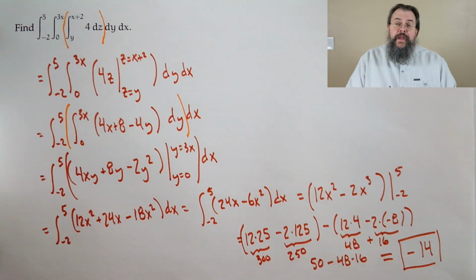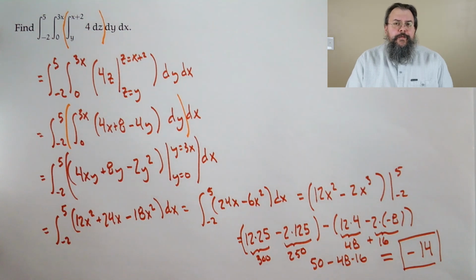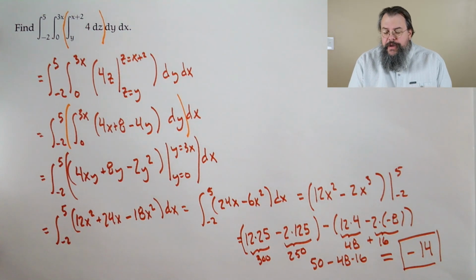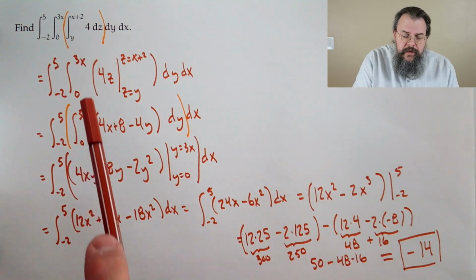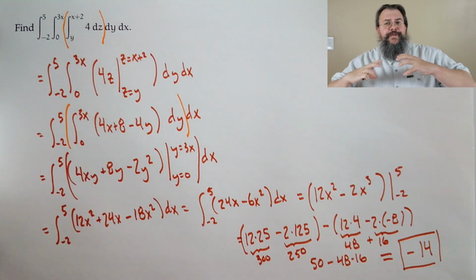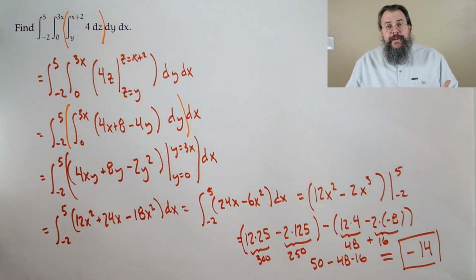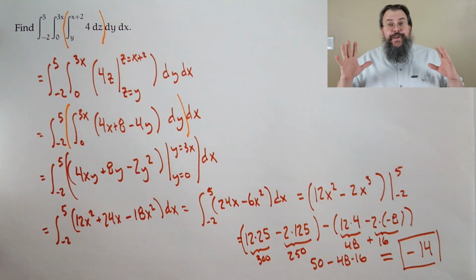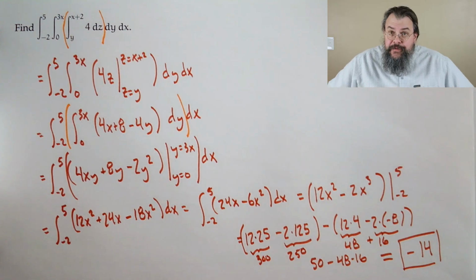And there we go. Now you might be thinking, this is kind of a weird answer. And you might say, well, why is it a weird answer? We got a negative value. Now, it's not bad to get a negative value out, and it happens. But why it feels weird is because what we're integrating is a positive thing. So it's like, wait, we're integrating a positive thing over some region, and why do we end up with a negative answer? Well, okay, so here's why that happened and why it's okay, at least for now.